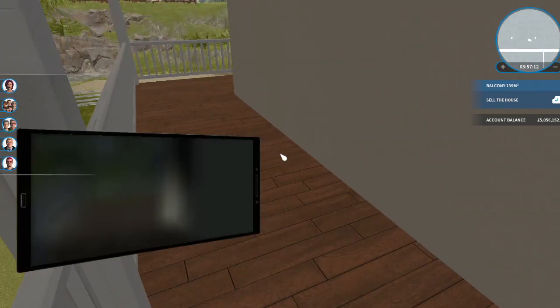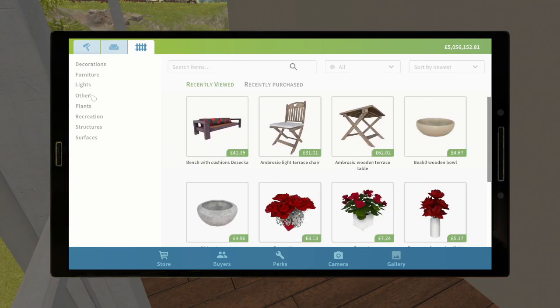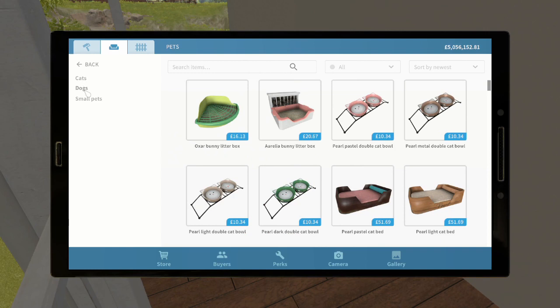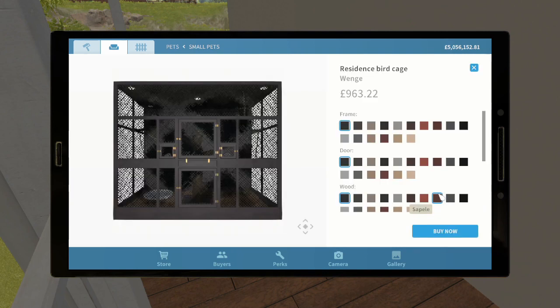Let's have a look, shall we? I can't remember where the animal runs are now. Where are the animals? Pets? Cats, dogs, small pets. Do small pets include rats and things? I don't think they should be outside. The residence bird cage maybe.